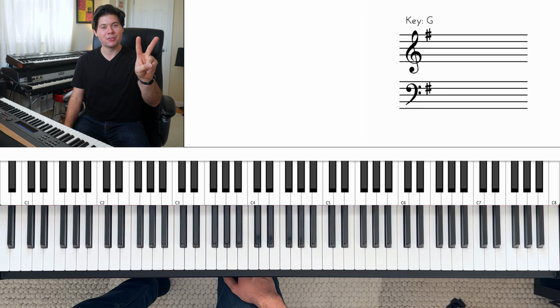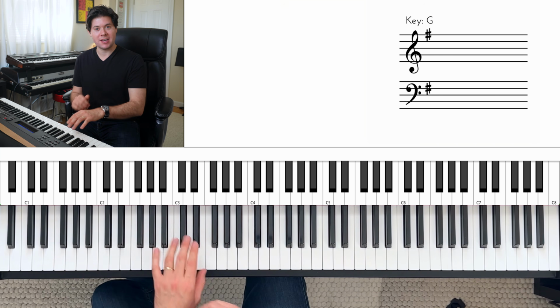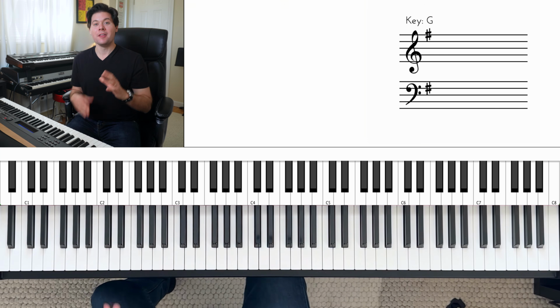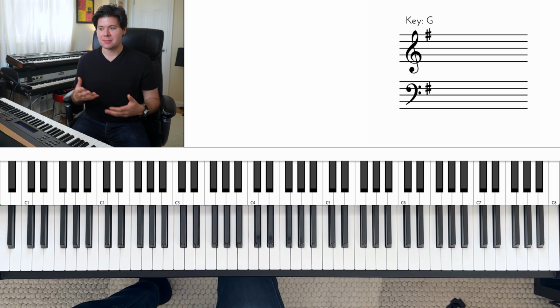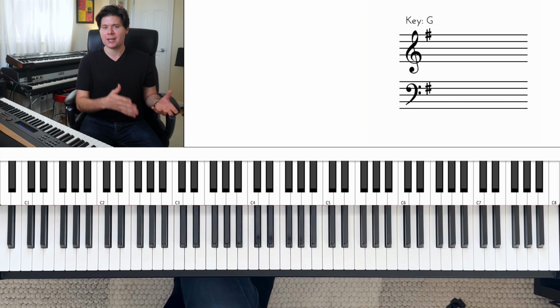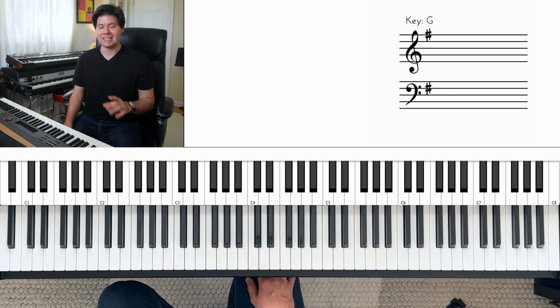I'm going to show you guys two different ways to play these chords in your left hand. One will use what's called a stride pattern, which is when your left hand has to hit a root note, then the chord, and go back and forth. This sounds the best, but it takes some skill and it takes some aim, and that can be a little bit frustrating for newer piano players. So for those of you guys who don't want to do the stride, I will show you an easier alternative as well.